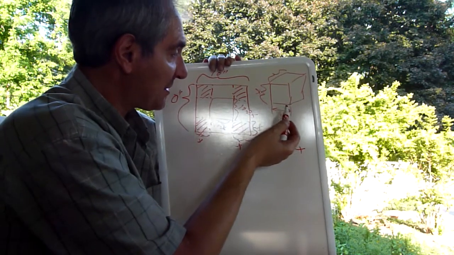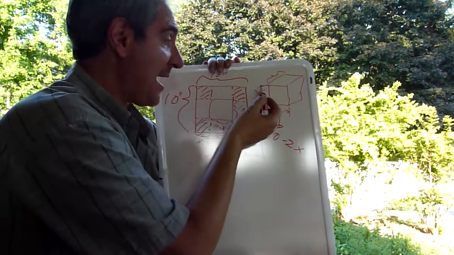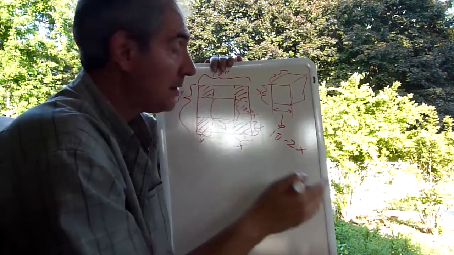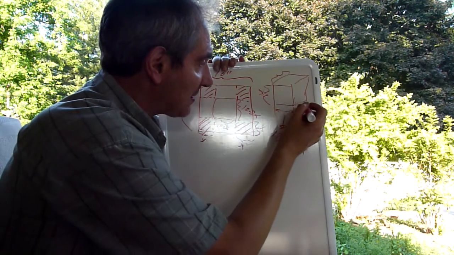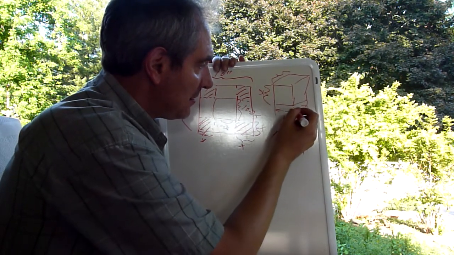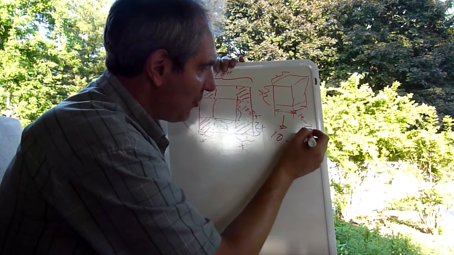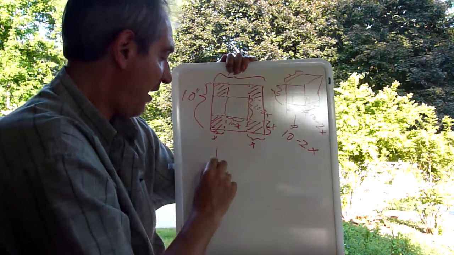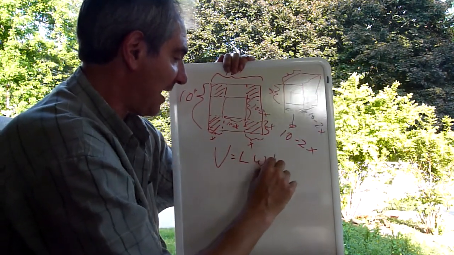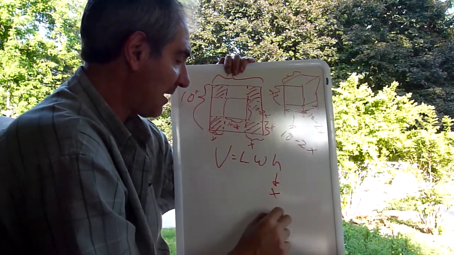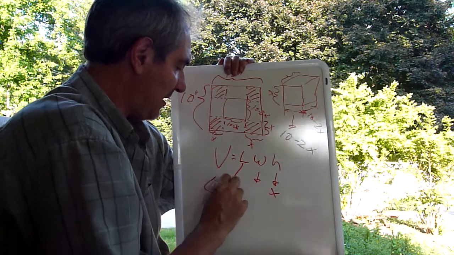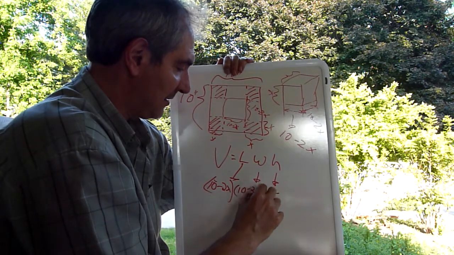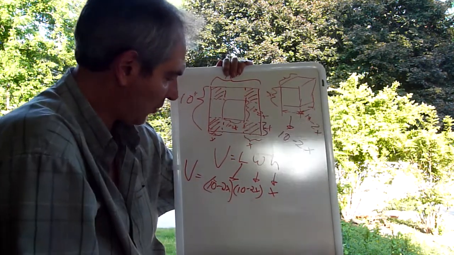Okay, so what are the dimensions of the box? The height is x, and the length and width, since it's probably going to be a cube, or at least it's going to have a square bottom, it's going to end up being 10 minus 2x, along with another 10 minus 2x. Hopefully you can follow my handwriting here. Alright, so, dimensions of the box. The volume of the box is the length times the width times the height. Well, the height we said is going to be x. The length and the width are going to be this 10 minus 2 x's, 10 minus 2 x's. So there's our volume. There's the equation for our volume.